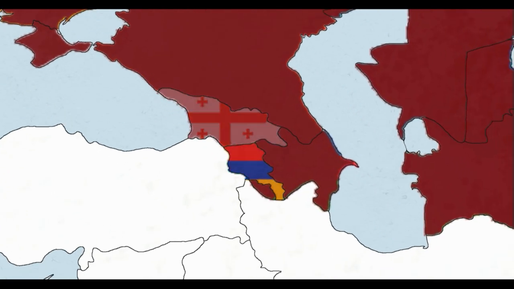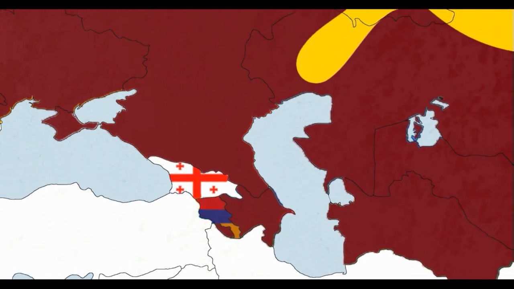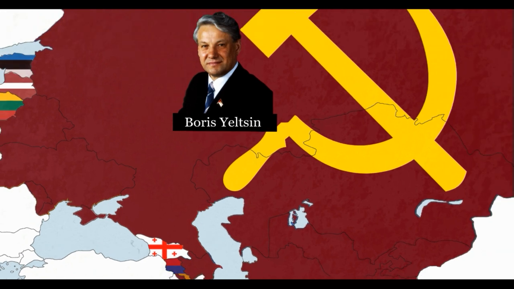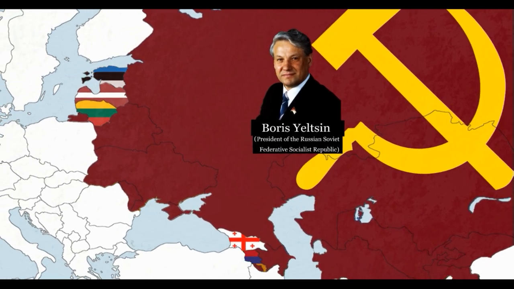Georgia declared independence on April 9th. Voters in the Russian Republic answered another question within their referendum, proposing to create the new position of President of Russia, democratically elected by the Russian people. Most Russians voted yes, and again voted for Boris Yeltsin as President in the country's first modern election in June 1991. The Russian Republic was now sovereign with its own non-communist president. Yeltsin was a massive Russian nationalist who wanted to dissolve the Union completely and declare Russia independent, and he encouraged the secessions of the Baltic and Caucasus countries.